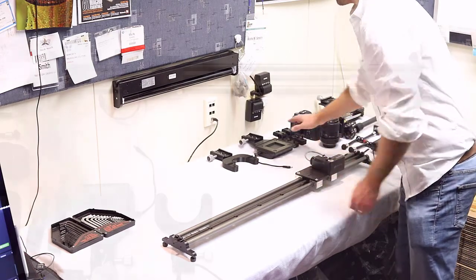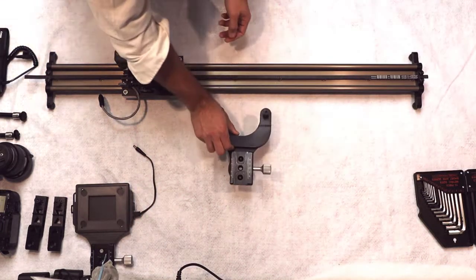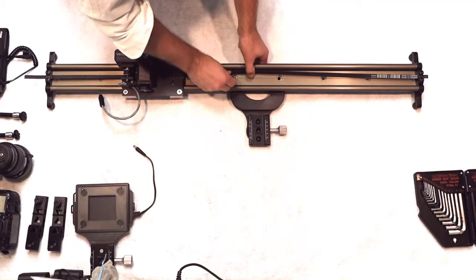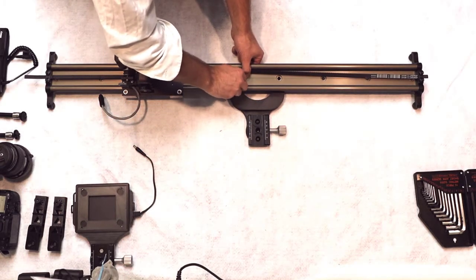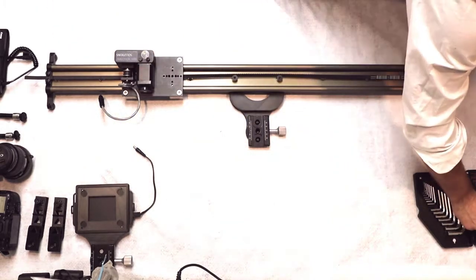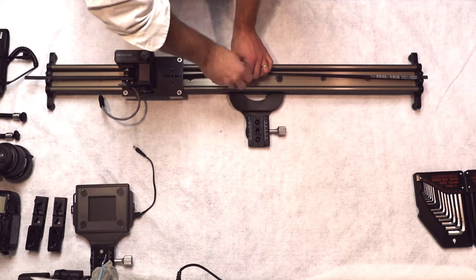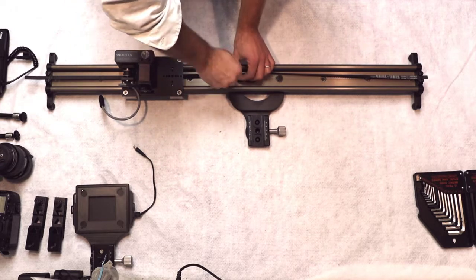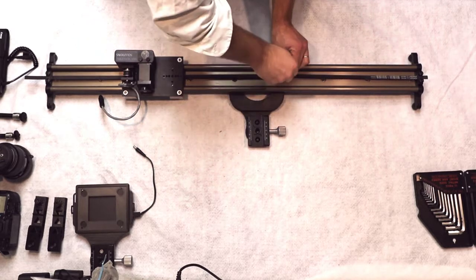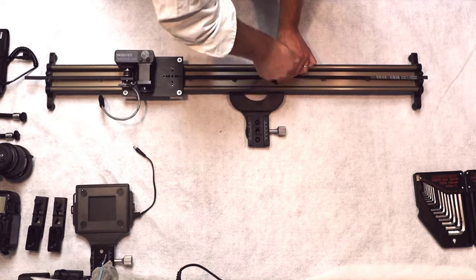In case you do have variation, these rubber feet can be extended to provide additional support underneath the camera system as it moves. To add some additional support, we have some stabilizers to add, and also an adapter which is going to mount a stack shot, which also dual purposes as another stabilizer. We're going to take out the two bolts, slide that underneath the carriage or the slider, and hand tighten a few of these to get them started. Move the rubber belt to the side very gently, then take a 3/16 allen key and gently tighten the bolts down — don't over-tighten, just snug using basically two fingers.